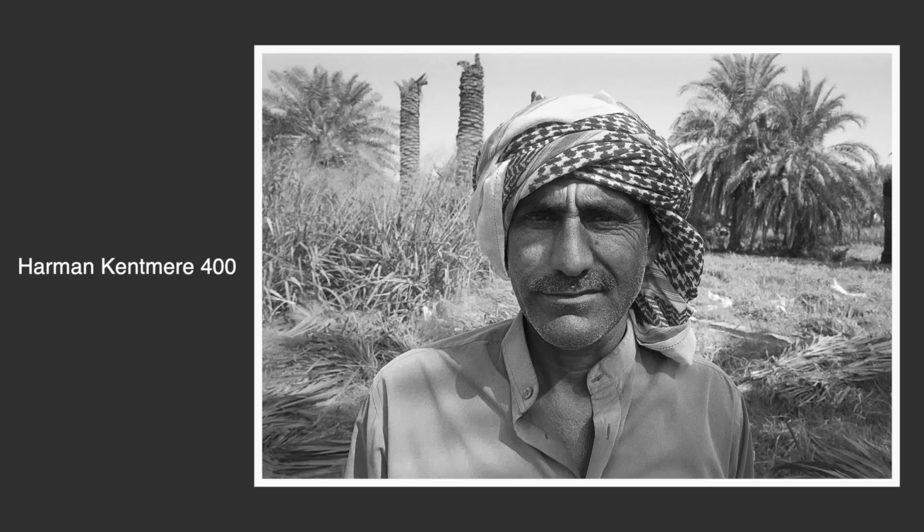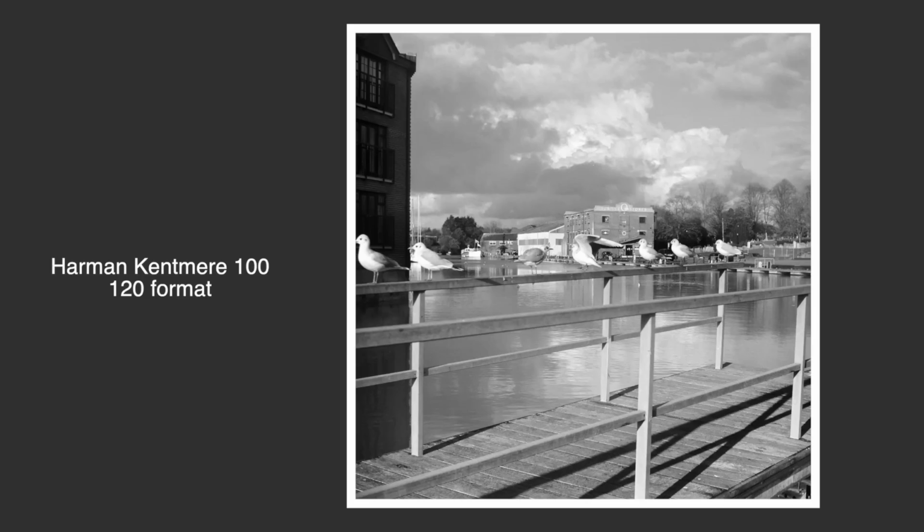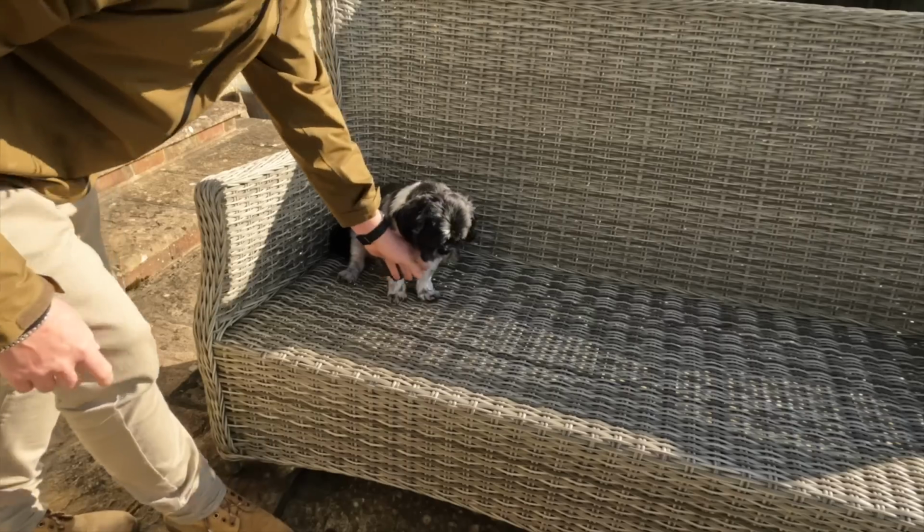I've never really been a lover of Kentmere 100 and 400. I've shot plenty of it in the past, but I've always gone back to FP4. But I wonder if I push this 200 to 400 to see how that looks. So only time will tell what happens there.